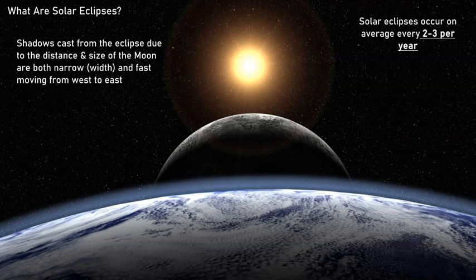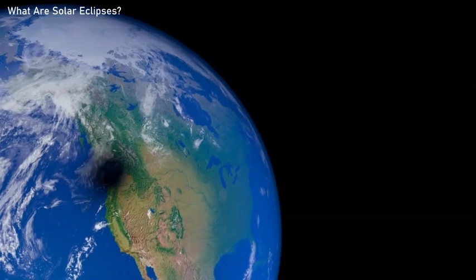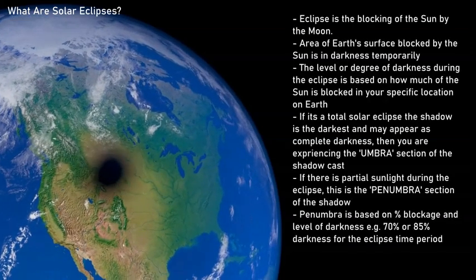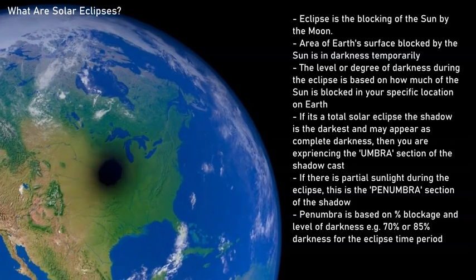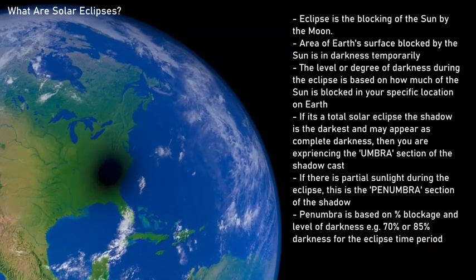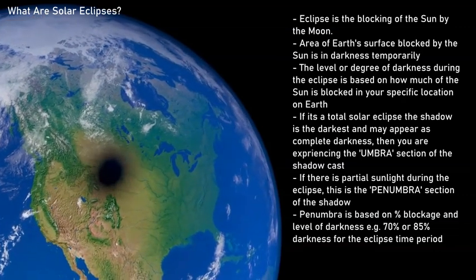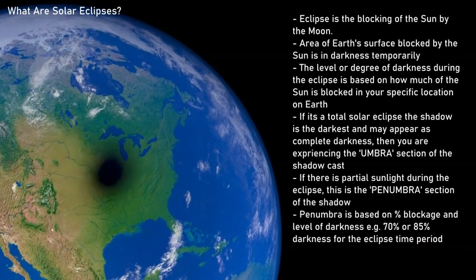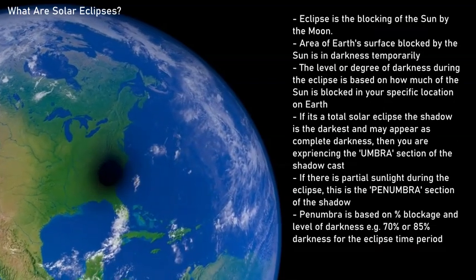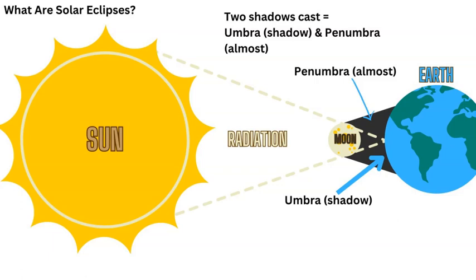But occasionally you do get an eclipse going through a populated area of the world, perhaps a country like the United States or Europe or Western Africa or Southeast Asia, where you have China and India with very large populations, and these people get to experience this amazing natural phenomenon. Now, the moon casts two shadows on the Earth as it moves across the Earth's surface, creating this darkness temporarily. And this happens only during the day. Obviously, it's a solar eclipse.